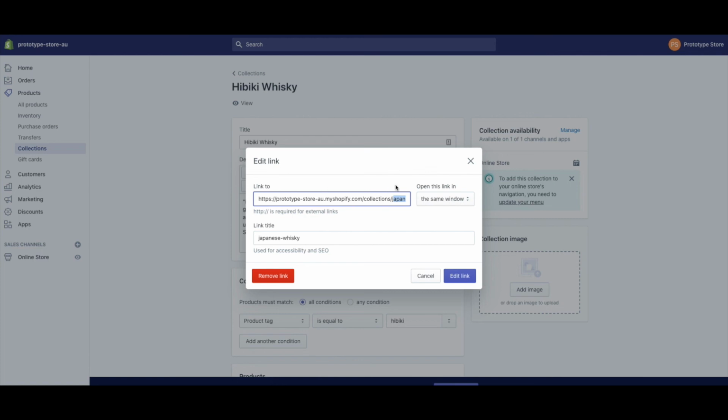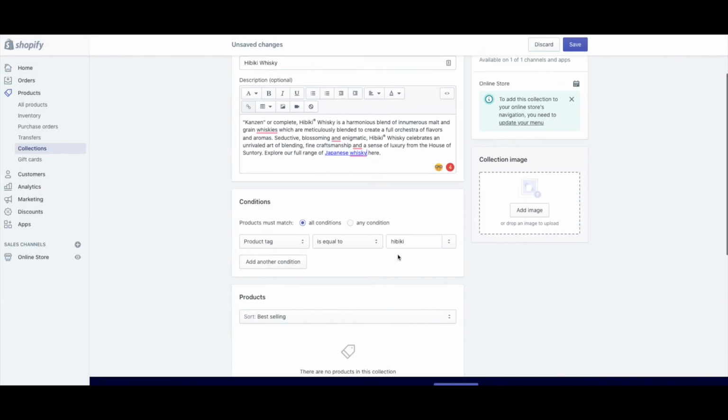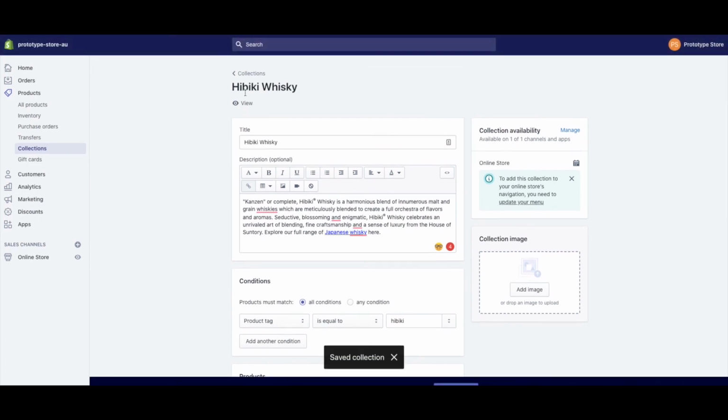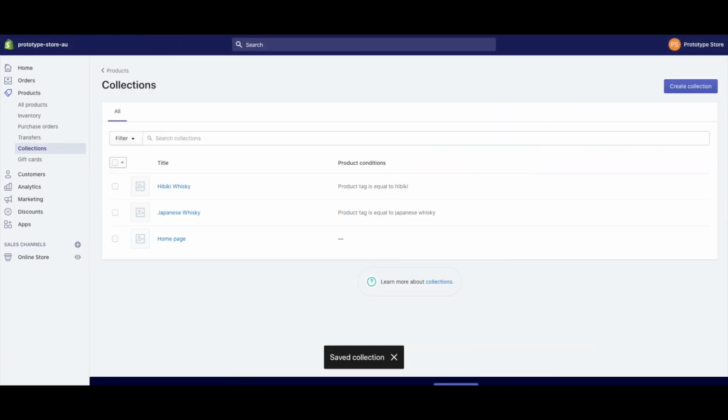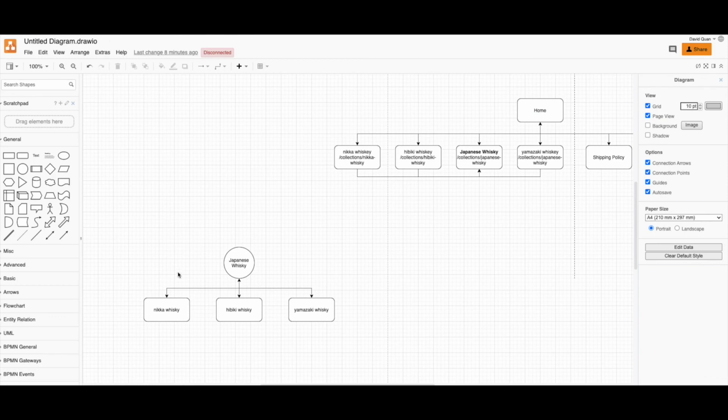Now, one more thing I wanted to mention when it comes to the Shopify backend is that personally, I don't like to ever open links in the same window. I like to open them in a new window. That's more of a user experience issue. I'm more of a believer that people want to open things in extra windows and not change what they're looking at, so I personally like to do that. Once you're done, just save and boom. You are officially done creating your first content SEO hub.